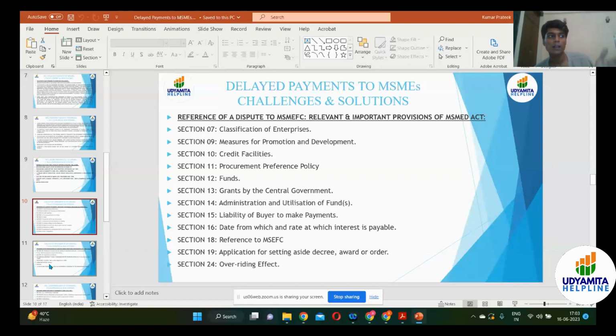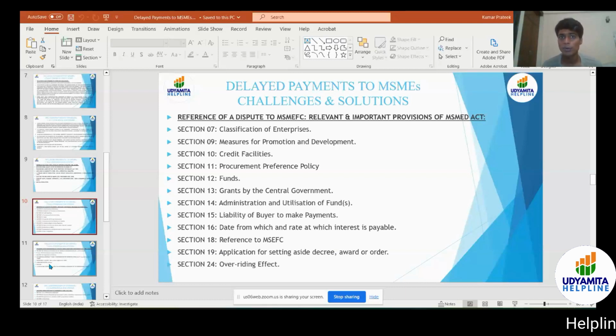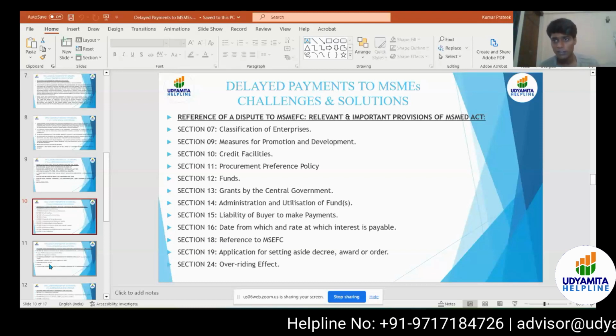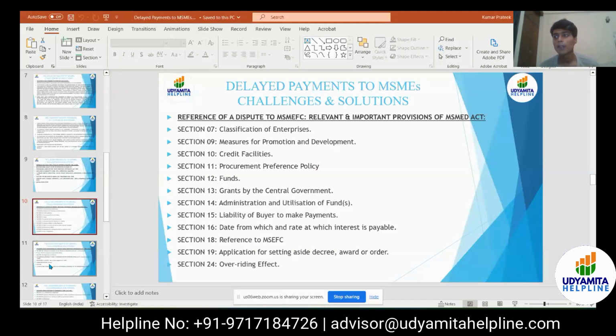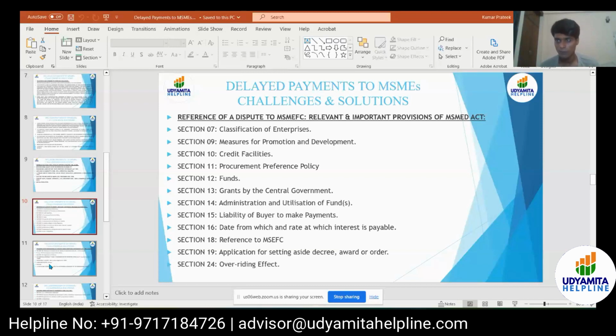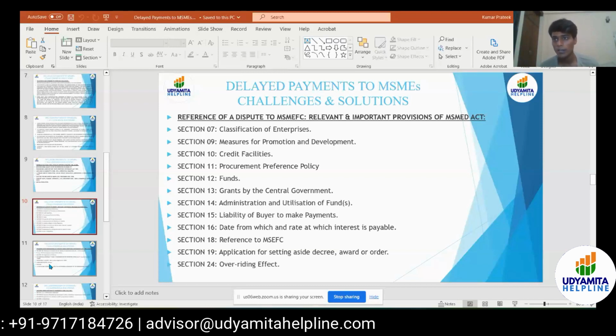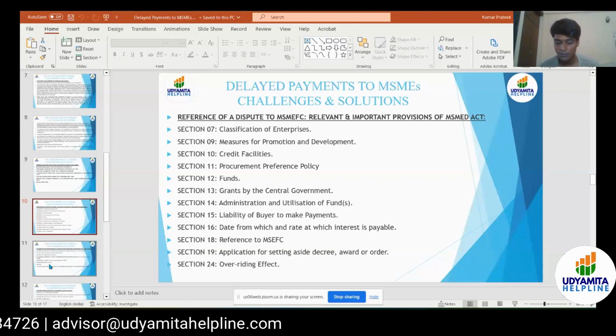Now the conciliator can draw a settlement agreement, and when it is signed it becomes a decree, right? And it cannot be challenged also. If a settlement agreement is signed, the parties have agreed to settle the dispute, and you have signed that okay, on these terms and conditions I've decided to settle this dispute, and you have agreed to it, now there are exceptionally limited grounds on which you can challenge it. Virtually you cannot challenge it altogether, because you have already by yourself agreed to those terms and conditions, right? You yourself agreed to that settlement.